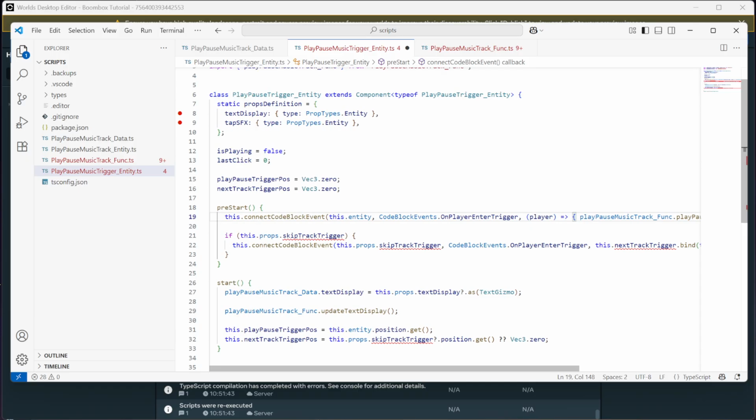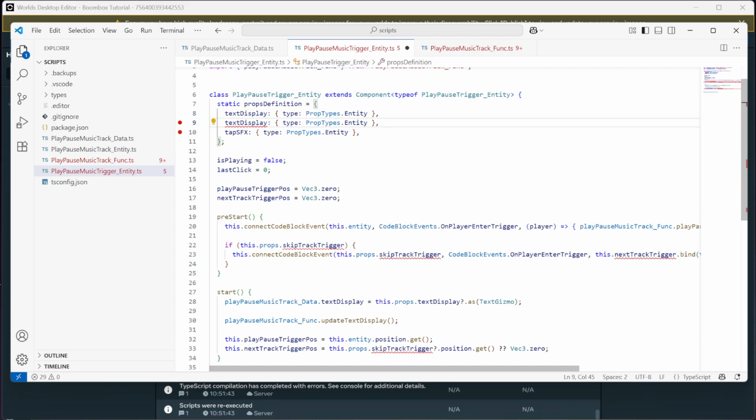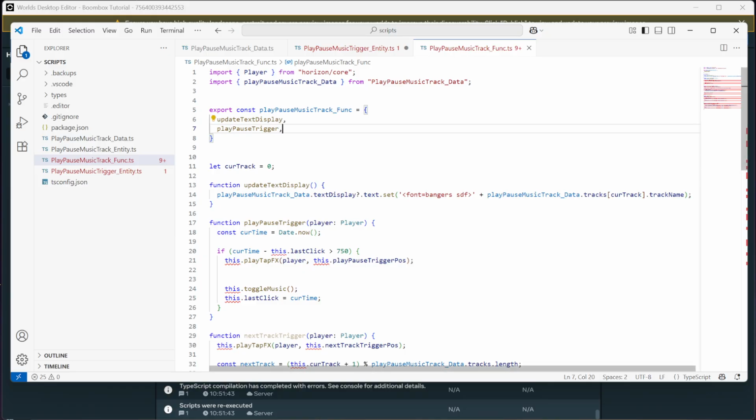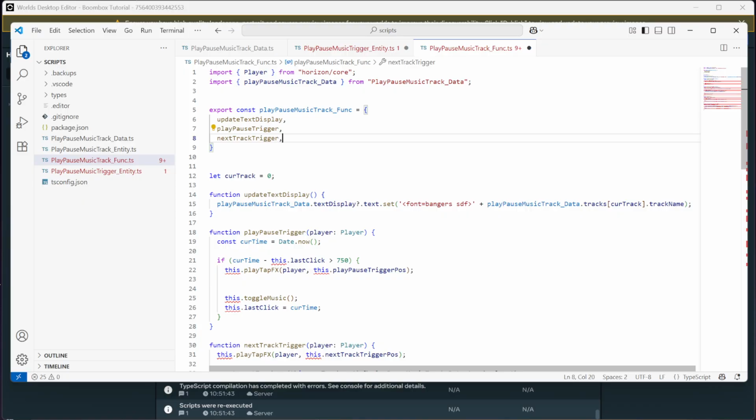And we just need to do the same thing down here with the skip track trigger. We noticed that I did delete the property for skip track trigger, like silly me. Let me bring it back real quick. Control C, Control V. And we'll come back to this later. There's a few more steps here than I realized, but it's okay. So now this skip track trigger needs to connect to the next track trigger. So we might connect that real quick before coming into here. So here's the next track trigger script, or function, excuse me, export that as well.